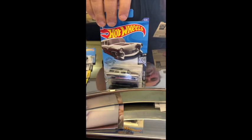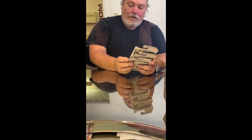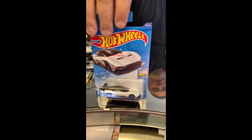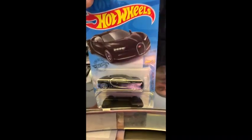All right, here we go. 8 Crate. Good looking car from the Rod Squad series. All right, then we have Twin Mill Generation E. Pretty cool. Dream Garage. Sure is. All right, let's see here. Oh, yes, the Aston Martin makes an appearance in the D-Box. Pretty cool. Factory fresh. All right, also, the one everybody likes and is always after, that Bugatti. There we go, factory fresh.